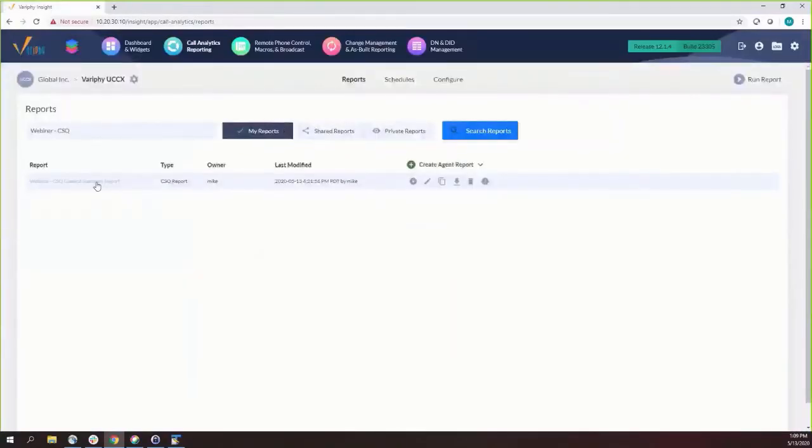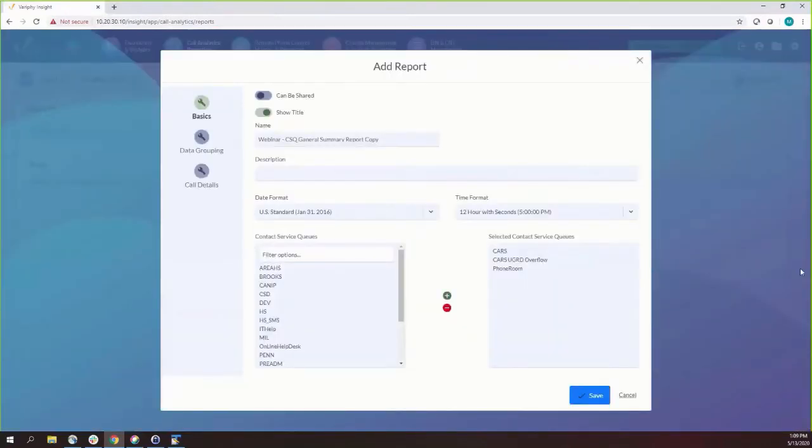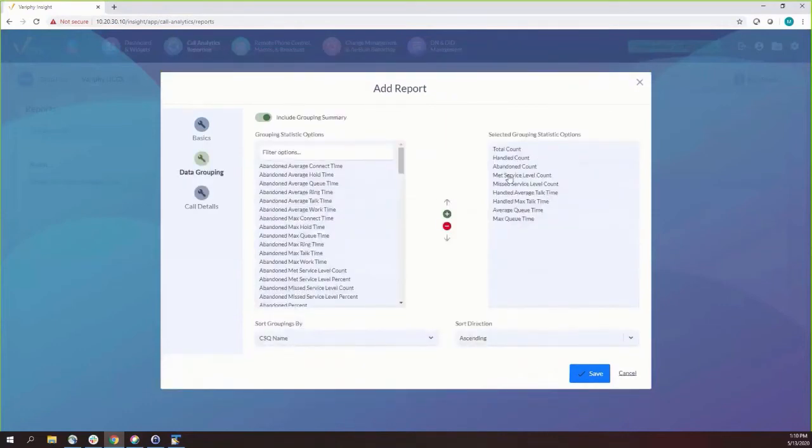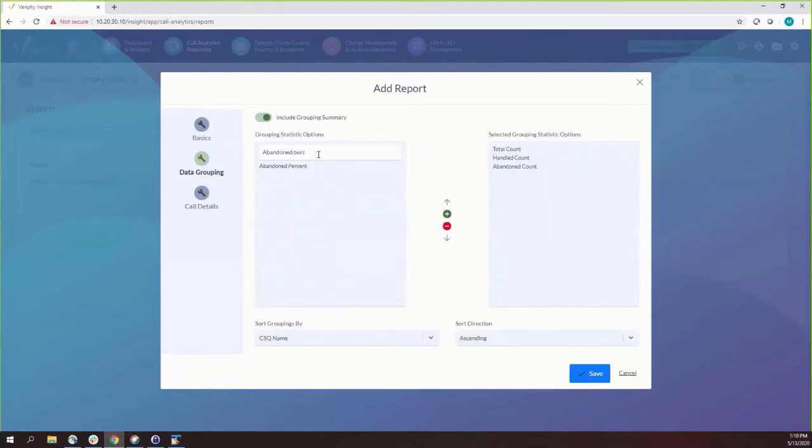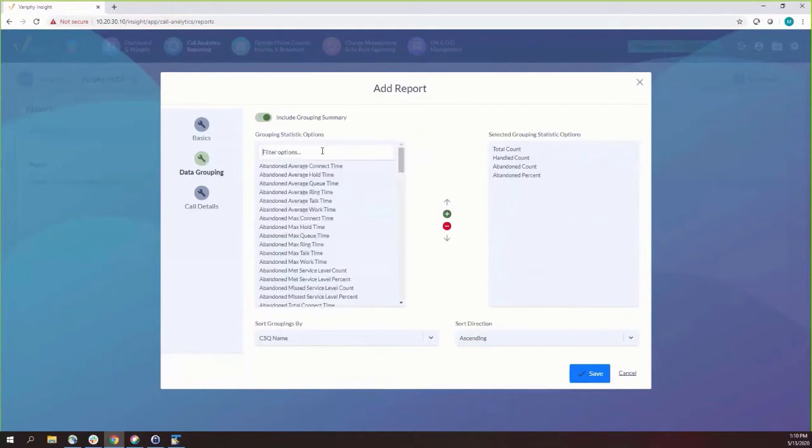We can take this report and make a copy of it, and then we'll modify it to look more into the abandoned calls. So under data grouping, we'll get rid of these, and we'll look for the abandoned percent, and we'll look for the abandoned average queue time.